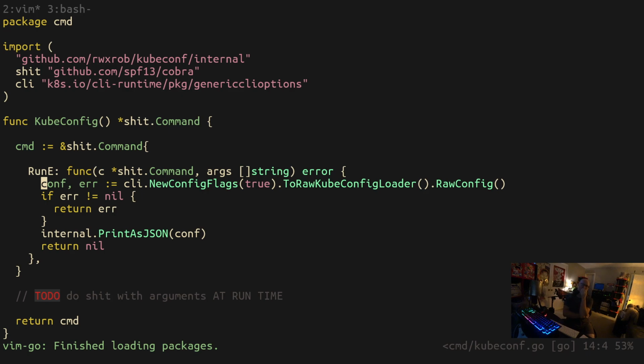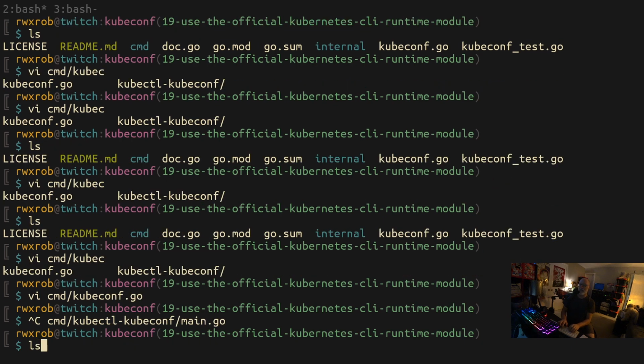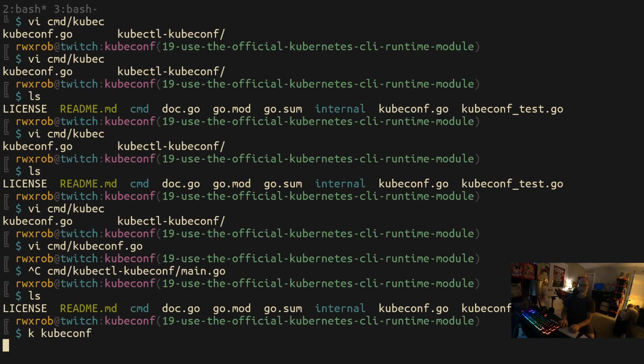No, I'm going to leave it. You know why? I'm going to leave it because I actually think that loading it might be incorrect, because it does not take into account stuff that's going to override it. Let me give you an example. So if I do kubeconfig, wait. What? Why isn't it? Oh, there we go.